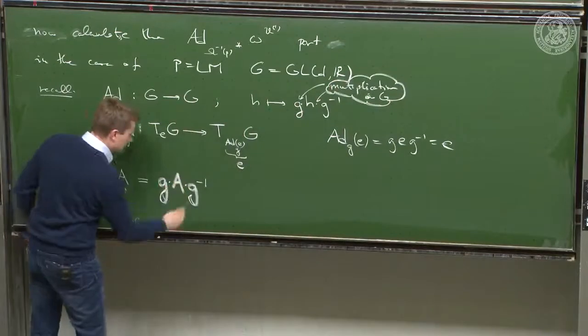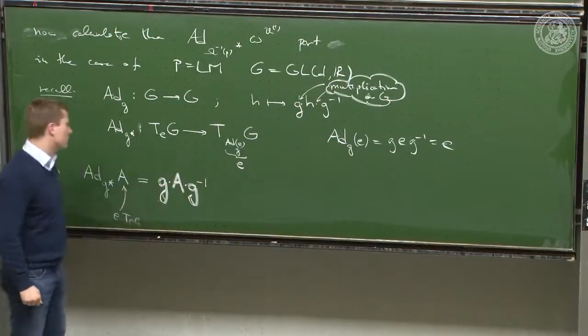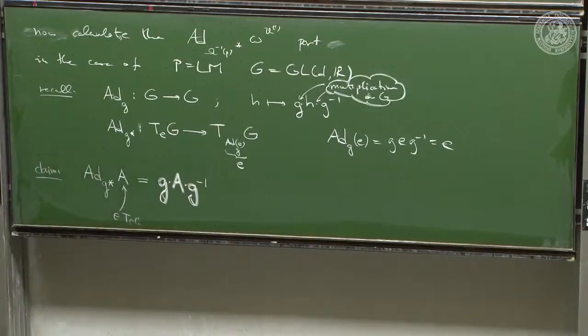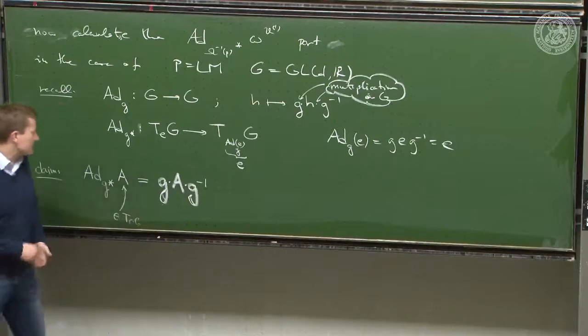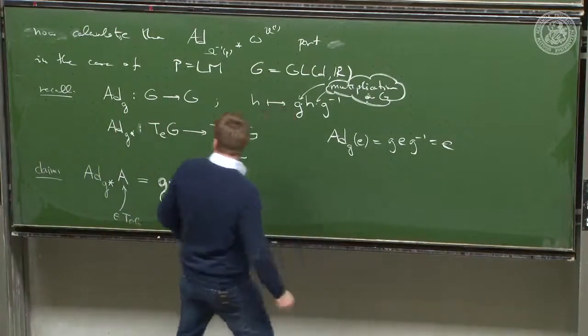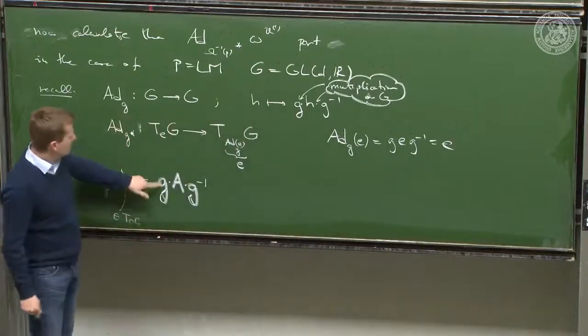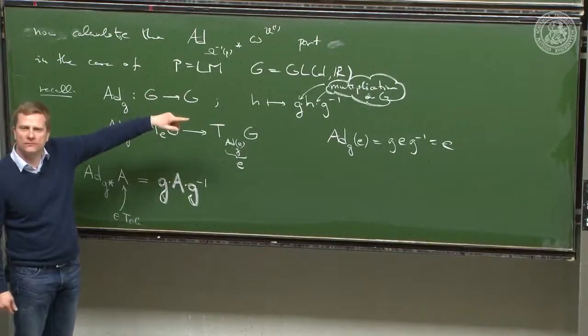whereas here it's matrix multiplication, and I use the fact that both the group and its algebra can be represented by matrices. It seems surprising that this happens like this, but it's not so surprising because you remember that a tangent vector is the derivative of a curve in the group.